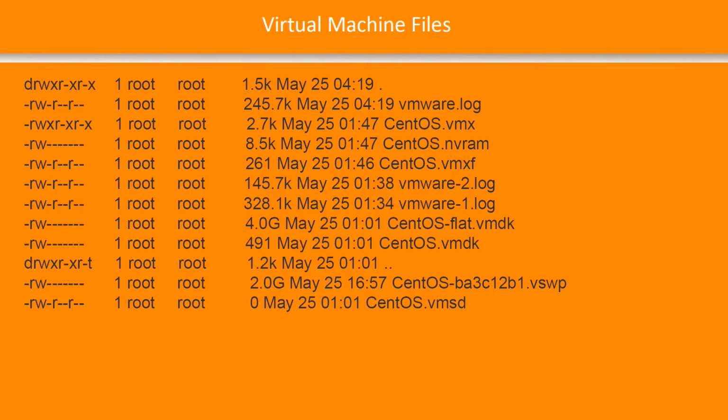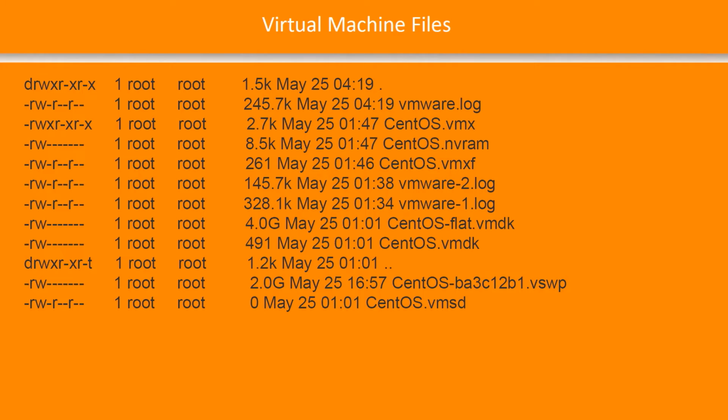Then we see the .vmdk and -flat.vmdk. The thing to note here is that these always come in pairs. The descriptor file is the CentOS.vmdk, which is between 300 to 500 bytes in size, as shown here, and the descriptor file describes the disk, the size, if it's read-write, if it's read-only.